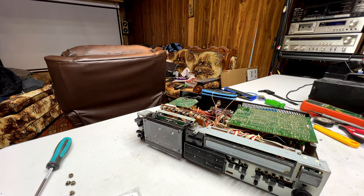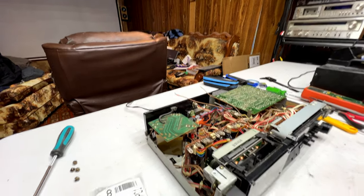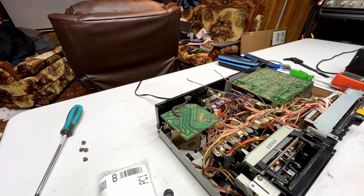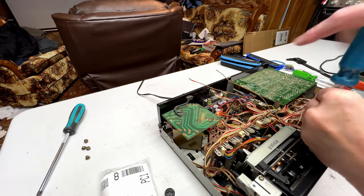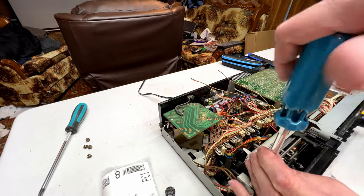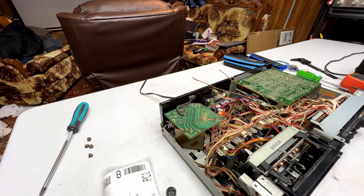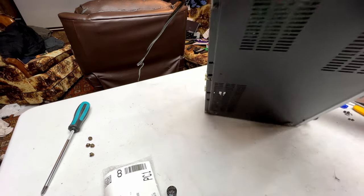The problem, as it turns out, is with the Pioneer receiver I've been using to drive the Kamber speakers. See, Pioneer's room correction software, in its infinite wisdom, decided, apparently, that I had no need of anything above 8 kilohertz. So I went in and I saw that the values were plus 4 or plus 5 decibels for the 8 kilohertz band, and it had the 16 kilohertz band attenuated by 3.5 decibels. That is massive. No wonder I couldn't hear anything above 8 kilohertz in there.